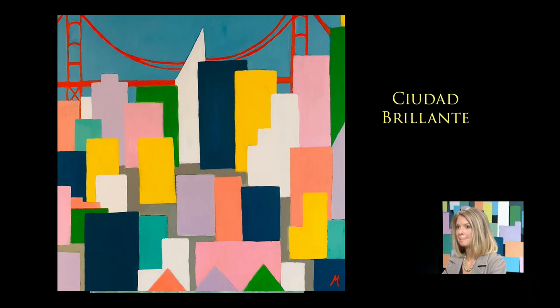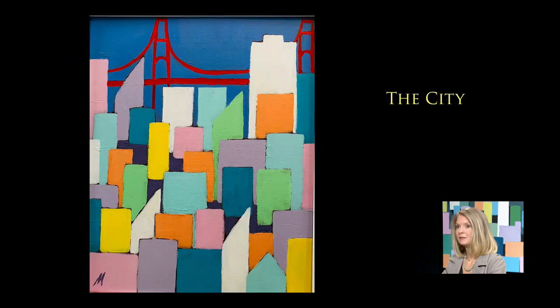So here's another one. It's similar. It's a much smaller one, and it's just called The City. It's done with the basic same principles of trying to balance out the colors, using the palette of bright colors against a bright blue sky with the bridge in the background once again, and some hints of the streets in the background. I like this one with, it looks like ultramarine blue as the in-between color. That really makes it stand out. It kind of pops a little bit that way.